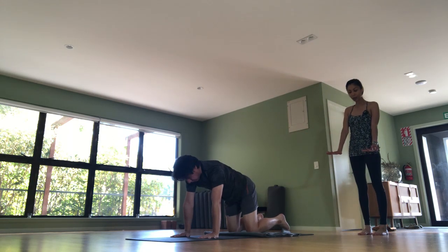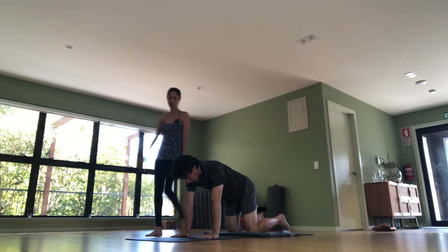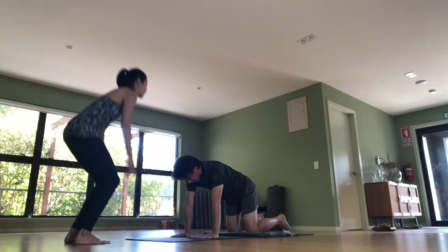Look at your hands, spread the fingers apart. Press the index finger and the thumb down, especially the mound between the index finger, and press it down. And then slowly you're going to go through your cat and cow.